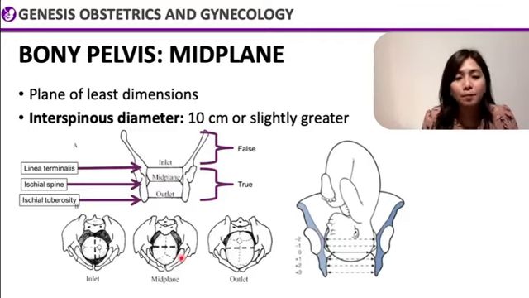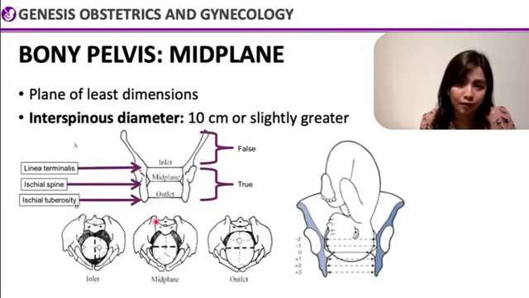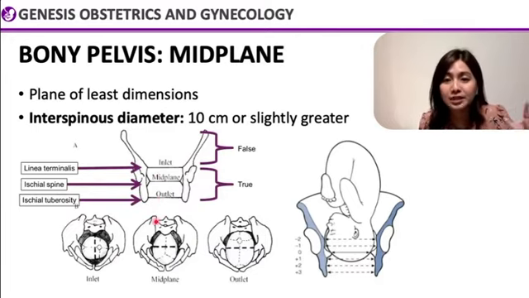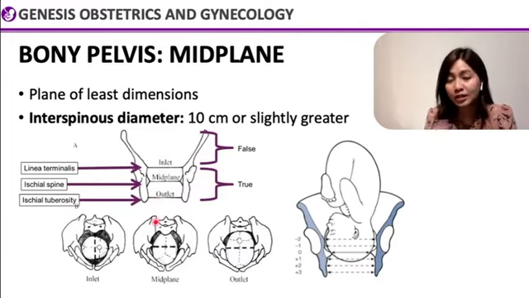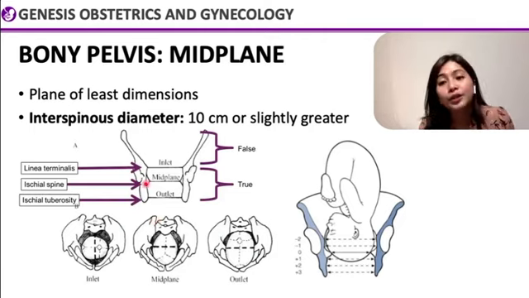Ano pa yung important about the midplane? Particularly the ischial spine. So yung ischial spine, yun yung pang-denote namin ng station 0. Okay? Above the ischial spine, negative yung values ng station mo. Below the ischial spine, positive. Okay? Ano pa? Bakit pa important yung ischial spine? Very important sa amin itong plane na to. Actually, madalas yung mga dystocia namin, well, sa experience ko sa midplane sila nag-aarrest. So isa pang important thing about the midplane or the ischial spines in particular, ito yung anatomic landmark namin for your pudendal nerve block. Okay?